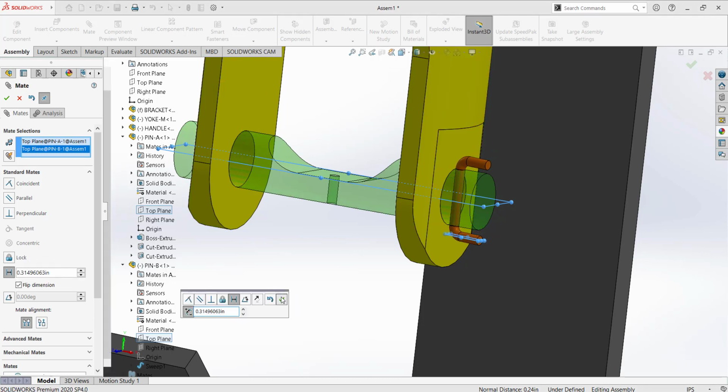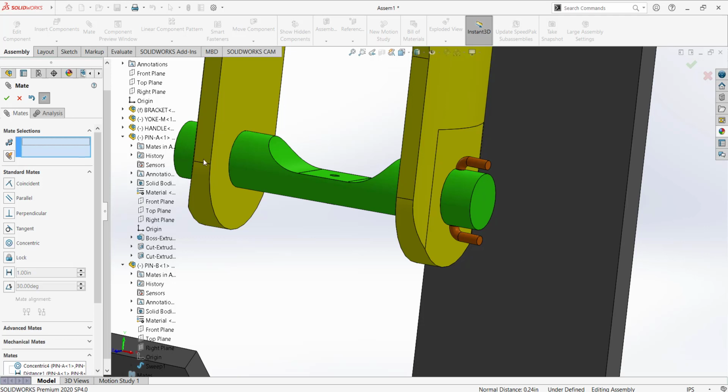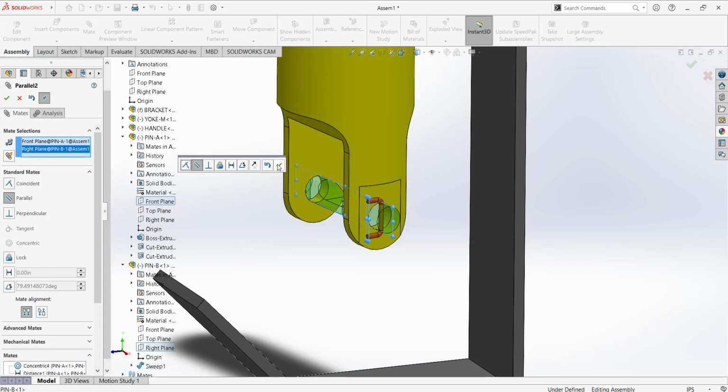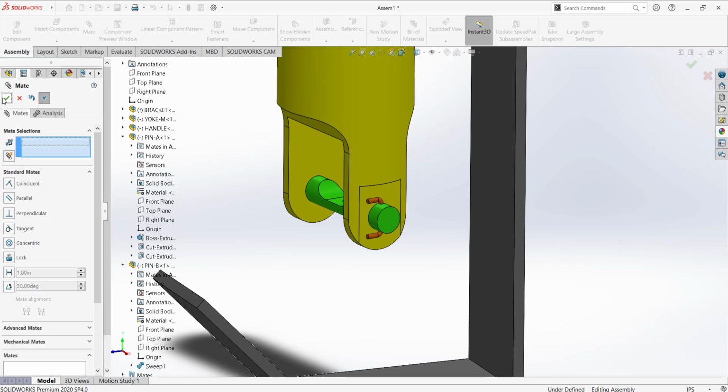Now it's in the middle. And the other relation, we are going to use parallel relation between pin A, this front and the right, like that. So we just added one pin.